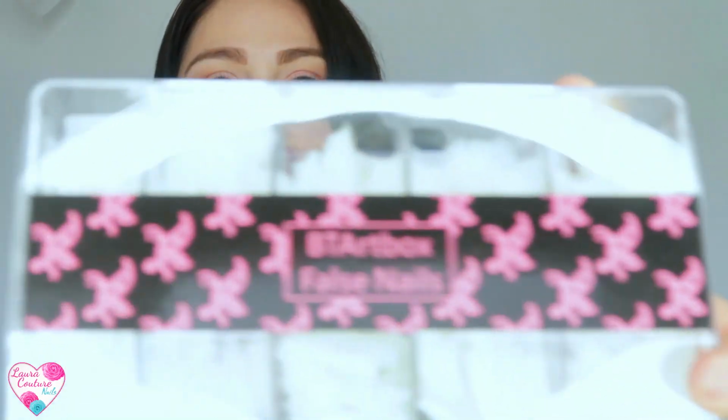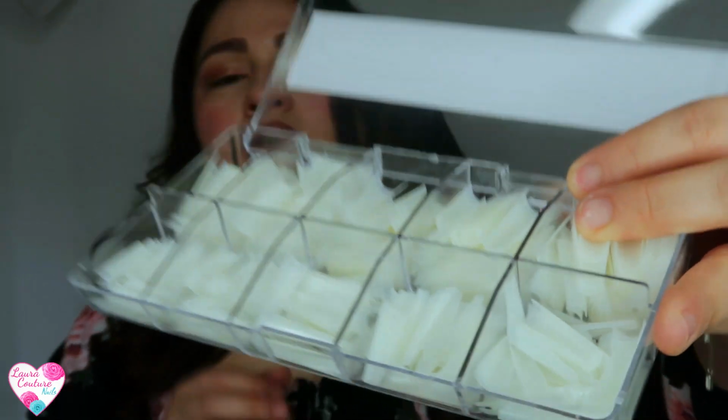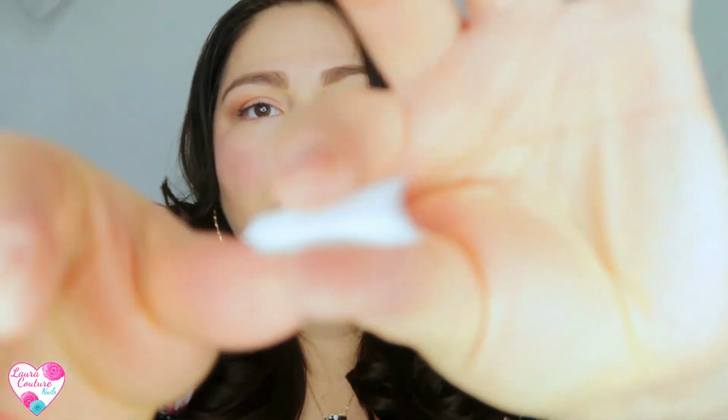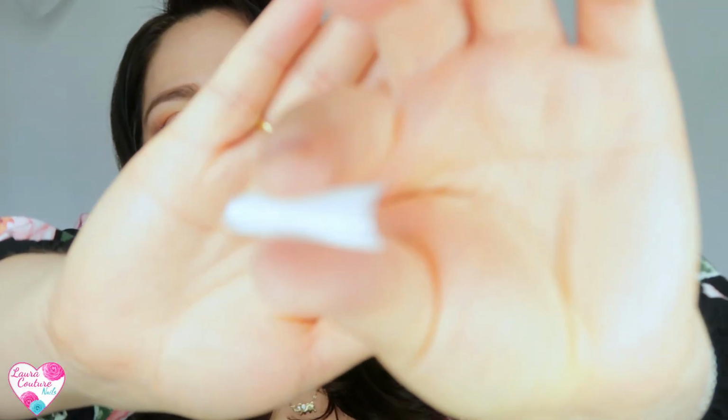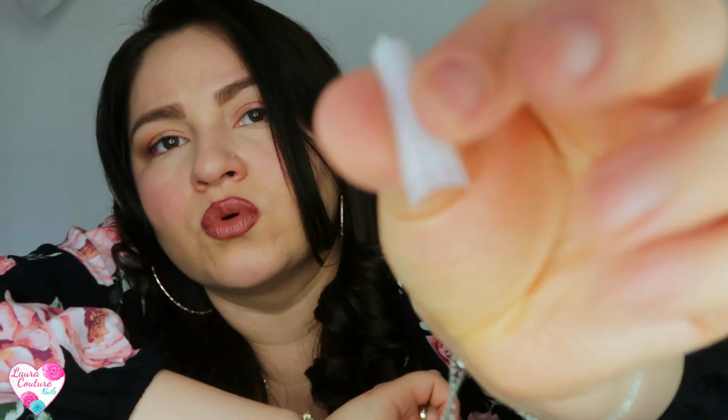Okay, so we have a last item here, and these are the, my kids, these are the natural color ones. Oh, one fell. They look like that. This one's a pretty box too, and I like the logo. And where's the one that fell? I was gonna say they look like this, but I don't know where it went. So kind of like that. And I'll take one out. And this is what they look like. There we go. Whoops, this one had two, but you can see the coffin is very narrow. It's pretty good. Well, guys, that was my quick little Amazon haul.